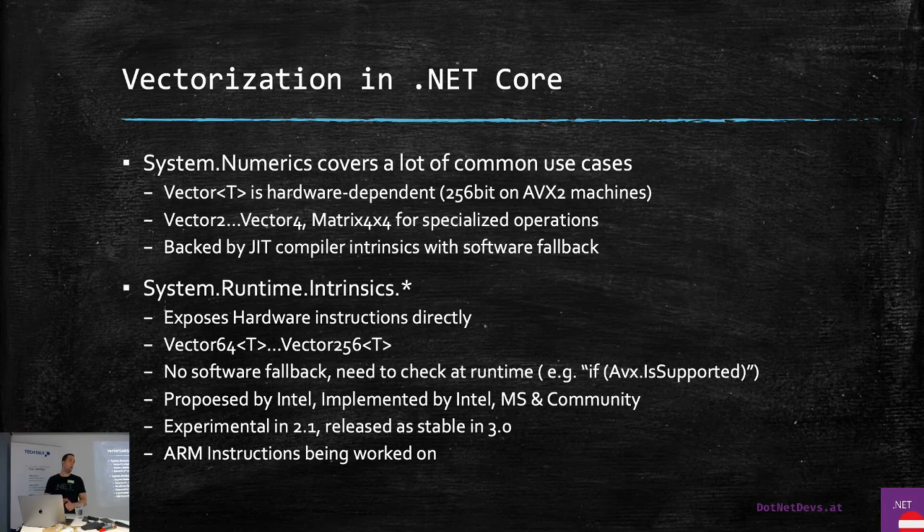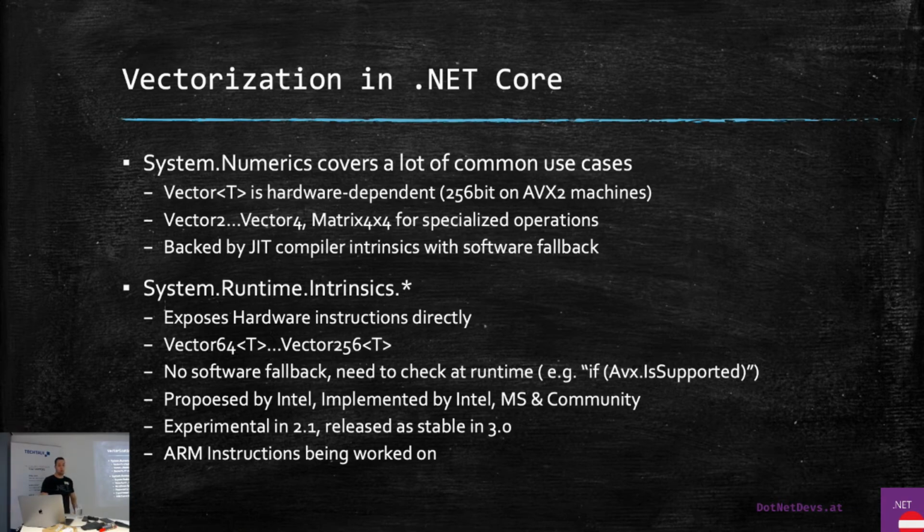It may just fall back to using 4 variables and thus 4 registers in the CPU and not the SIMD versions. This is also what you get in .NET Framework, so you can actually use this as a NuGet package for .NET Framework. I think it's also built in 4.7.2 or 4.8, but it will be slow unless you're running .NET Core, which will hardware optimize the things that run on top of System.Numerics.